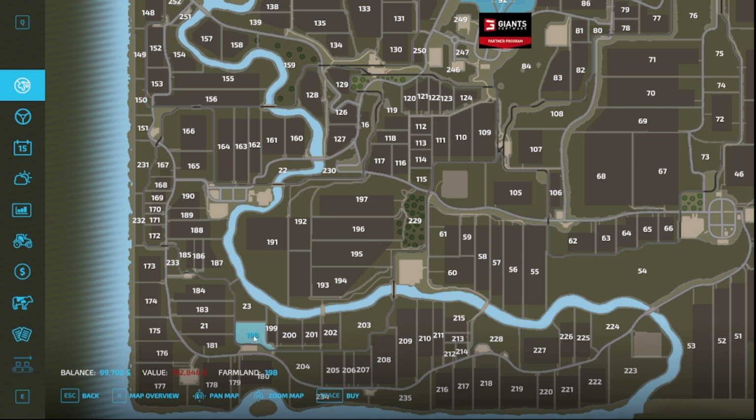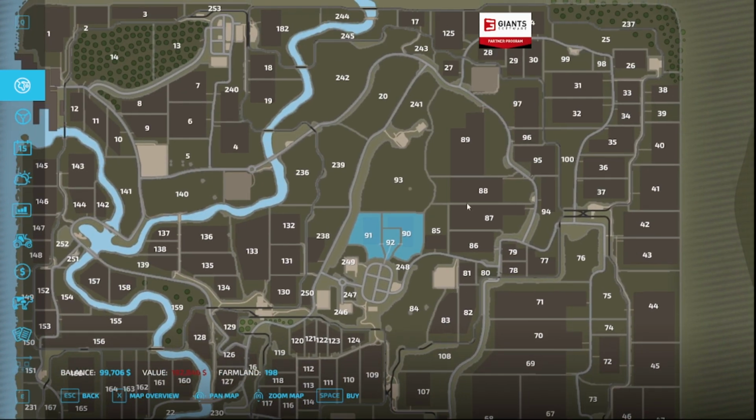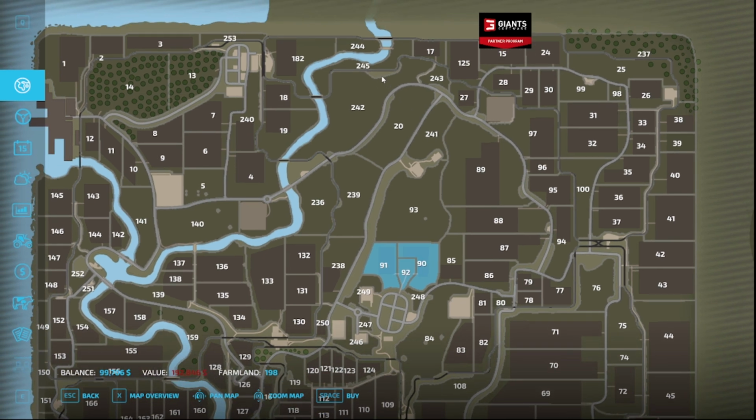Now, I've looked around the map. I cannot find that sixth one. If you guys happen to know where it's at or see it, leave it in the comments below so I can go look at it. The piece of property that did interest me and I thought should be a starting point was 244. I'll take you up there and look at that one too. But I'm going to show you what these starting points look like. So I'm going to go up here to 98.